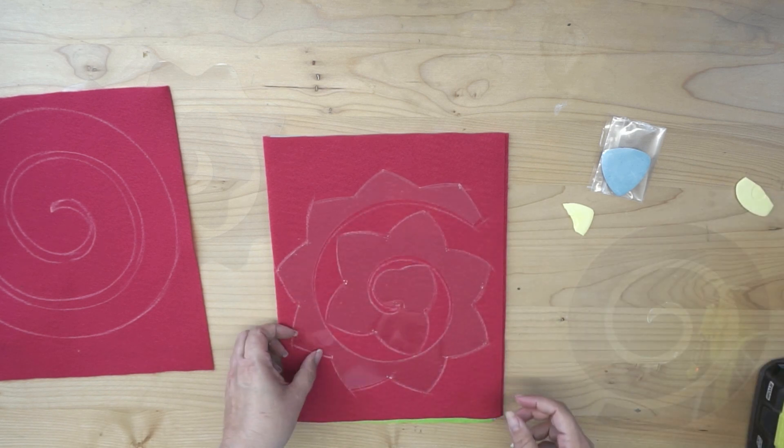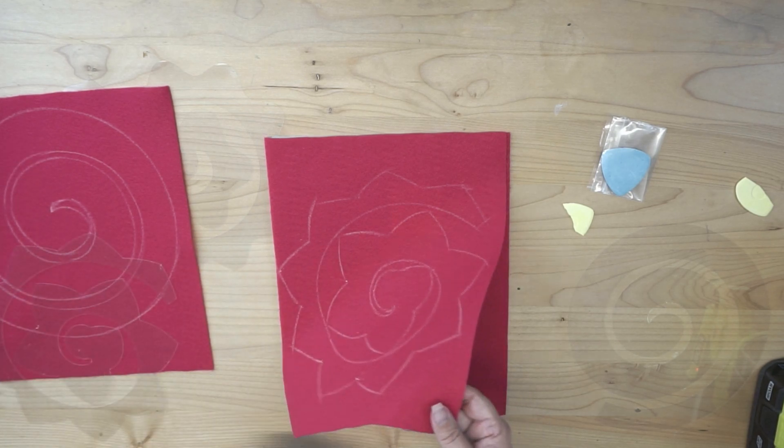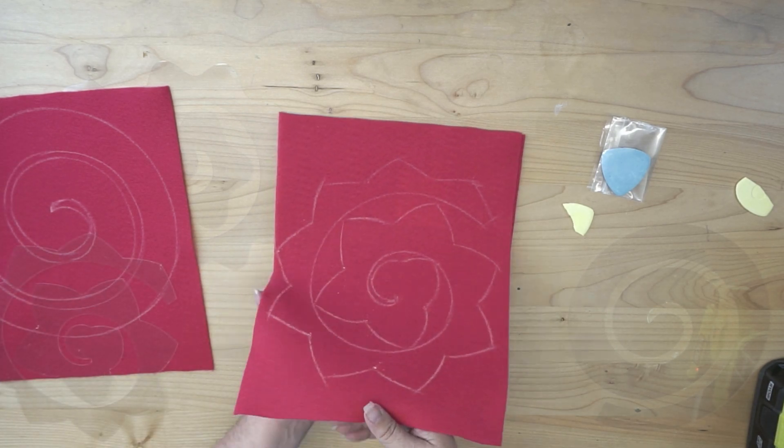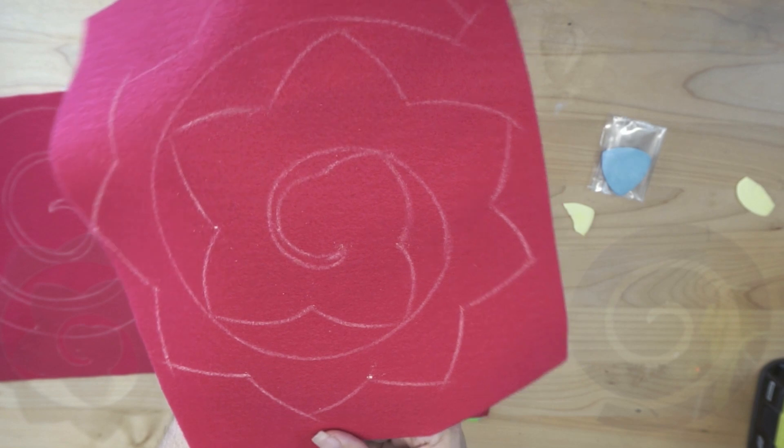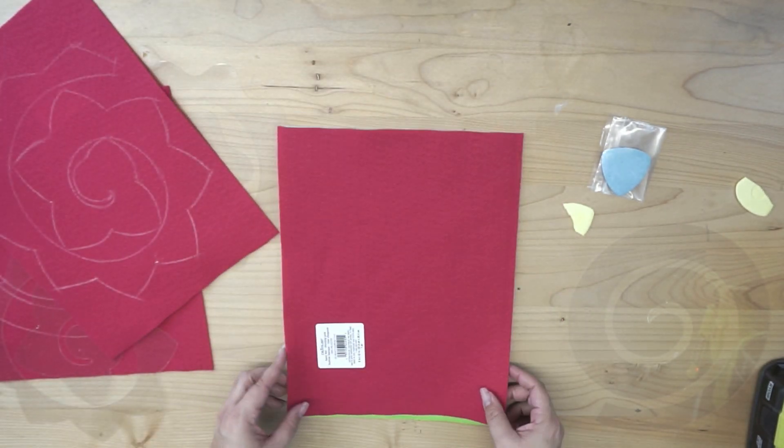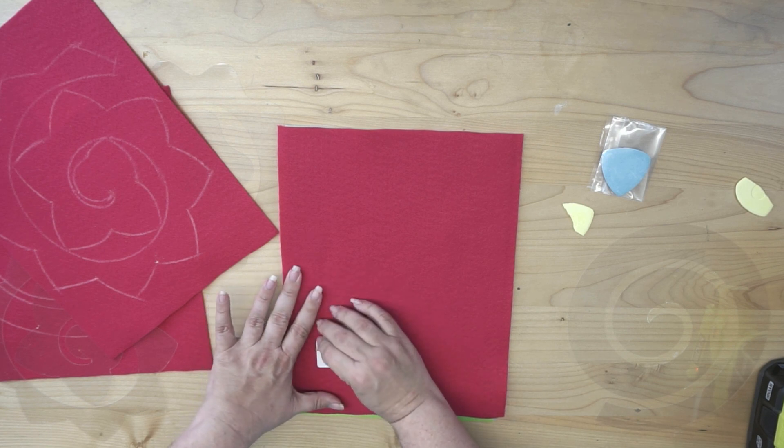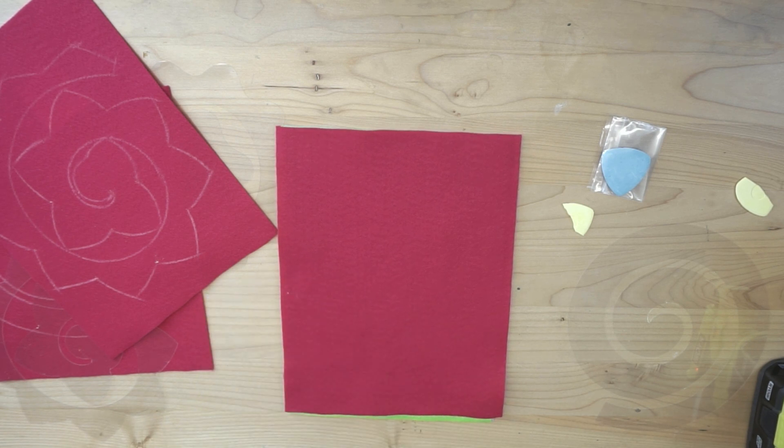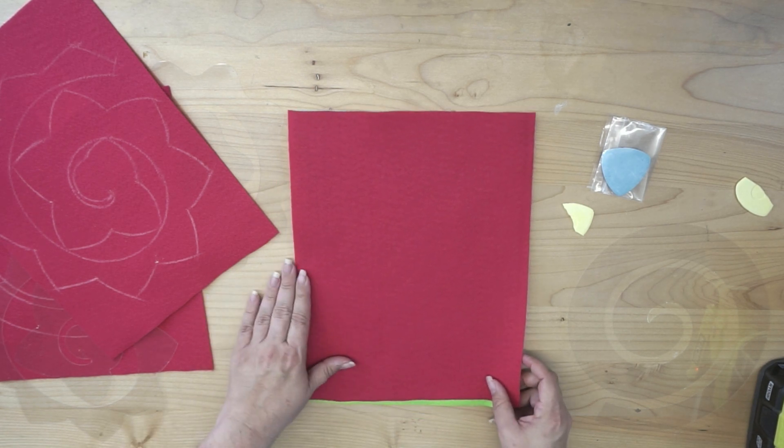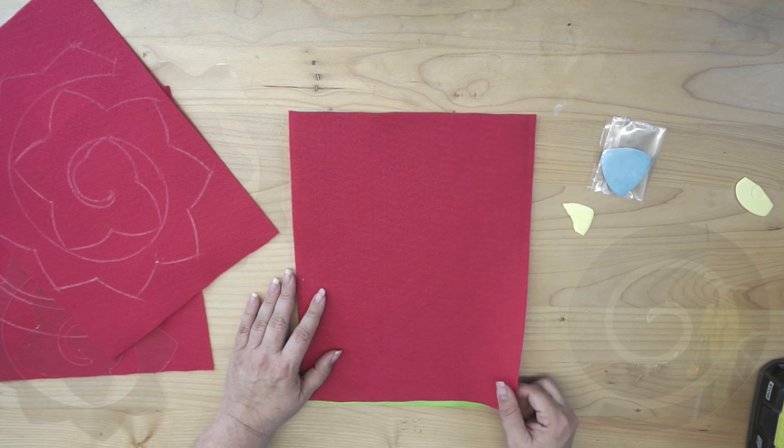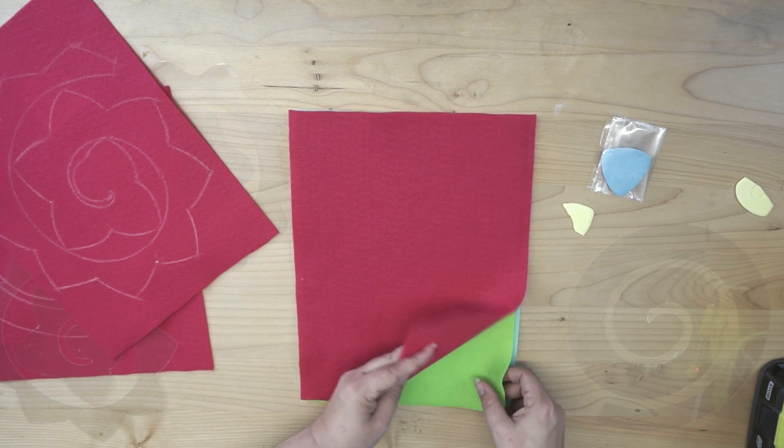Now I have done this to the pink and the yellow chalk. But there's also, like I said, a ton of different colors, and I've done this with the flower shapes, but I could easily do this with leaves or any other type of shape that I want to be able to create with this.